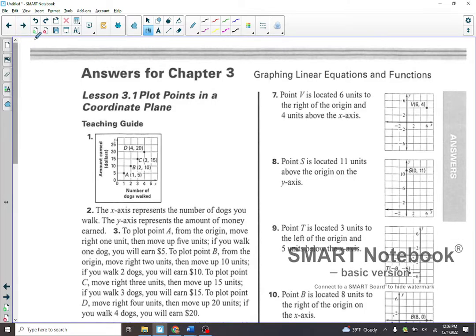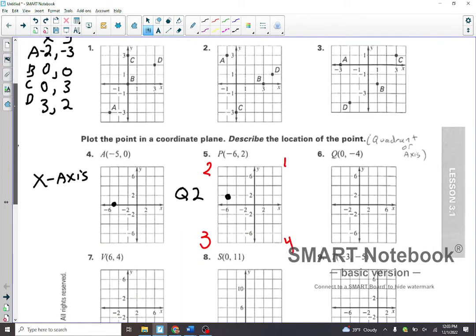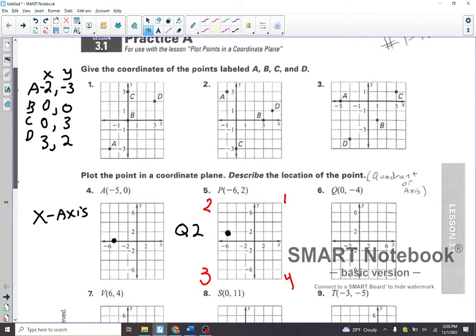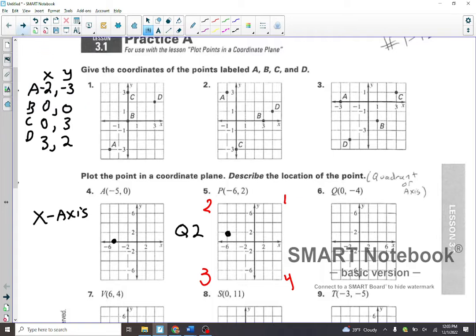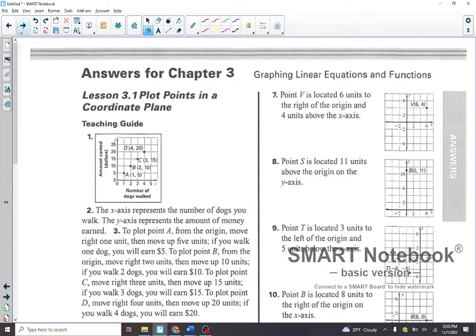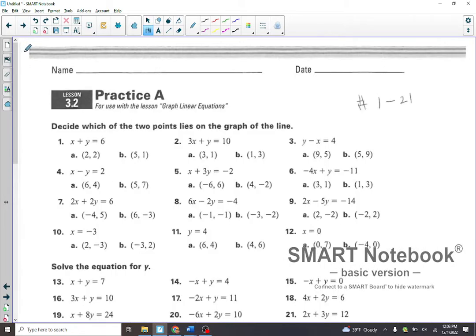Go ahead. For the first section, for number 2, the y-axis is kind of off-center. Does that matter? For number 2, which letter? A. A went up 3, so it's -1, comma, 3. Doesn't matter if it's off-center. I understand what you're saying. You follow the numbers on the number line.